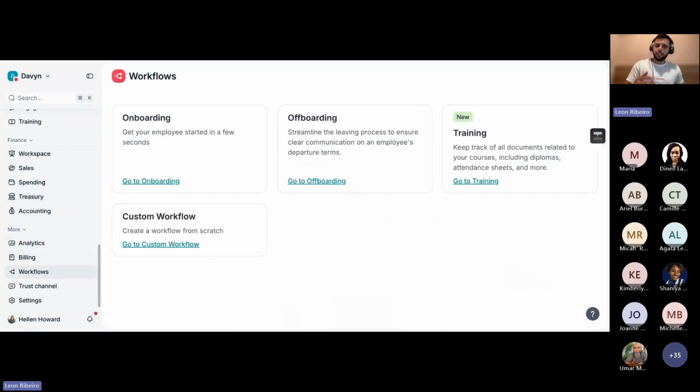The most important thing as far as automation will come within the workflows. So the onboarding, the idea is pretty much the development of the file that I just showed you guys, right? So we can add different documents to the platform and have them as templates, documents that are recurrent, add different variables as the fields that the employee needs to fill in or the manager needs to fill in. And then we can add those templates to different workflows. We can have a custom workflow for job letters, I don't know.